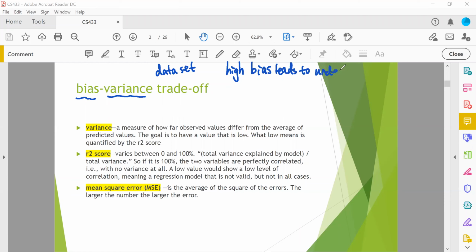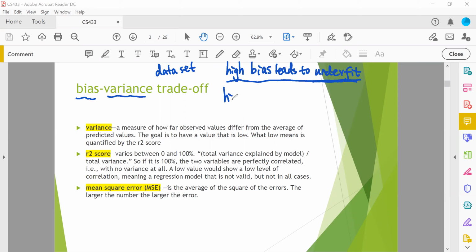Can you also send your answer, that higher bias leads to underfitting, to our chat so that I can give you bonus points? I remember someone just answered the question. Even though it leads to underfitting, I can still give you bonus points. So can you send this, high bias leads to underfitting? Thank you. Very good.